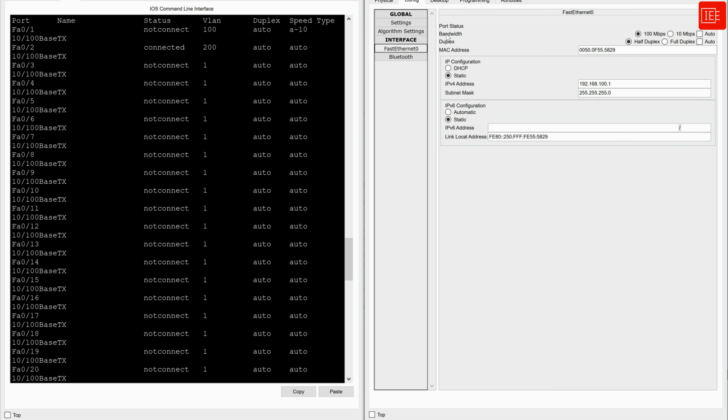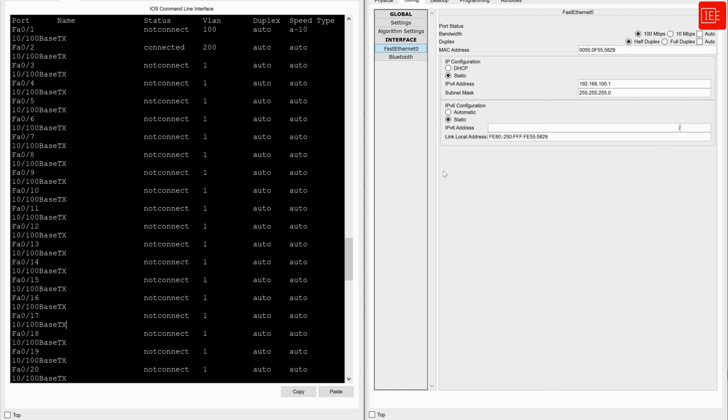The current bandwidth is set to 100 megabits per second, and we have learned on the switch that the current bandwidth is set to 10 megabits per second. Because of that speed mismatch, that will cause a problem. We also can see that the duplex setting is set to half duplex. That matches with what we've seen under the physical interface on Switch 1.